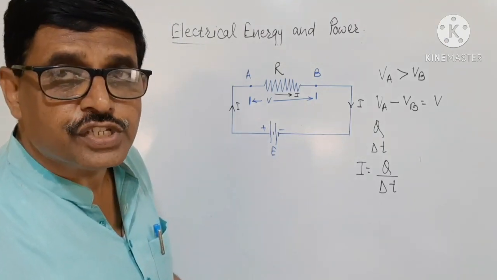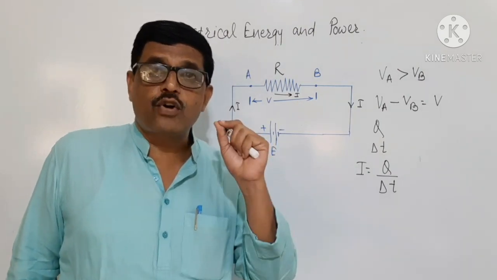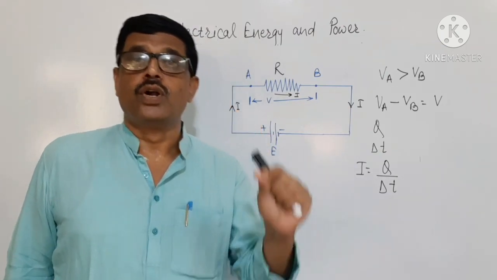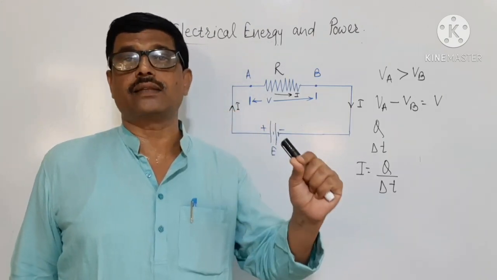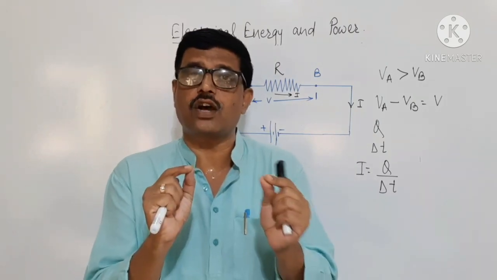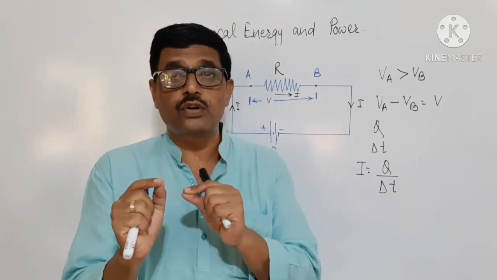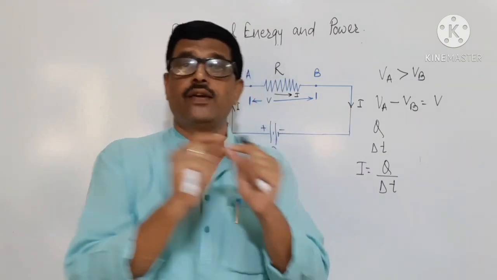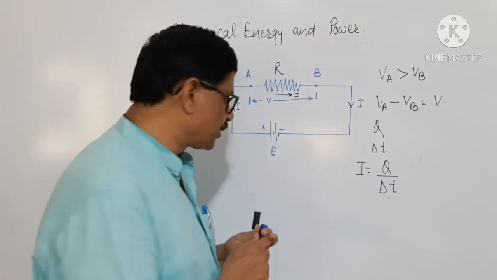What is potential difference? Potential difference is the amount of work done in order to move a unit positive charge from one end to the other end. Potential difference between any 2 points in a conductor or in an electric field is defined as the amount of work done in order to displace unit positive charge from one point to another point, from higher potential to lower potential. Potential difference ची व्याख्या काय सांगते?